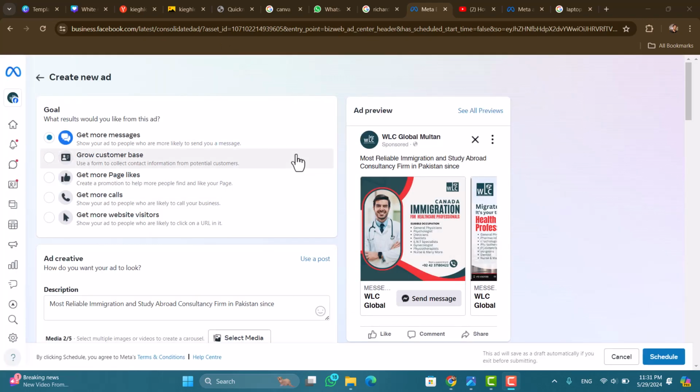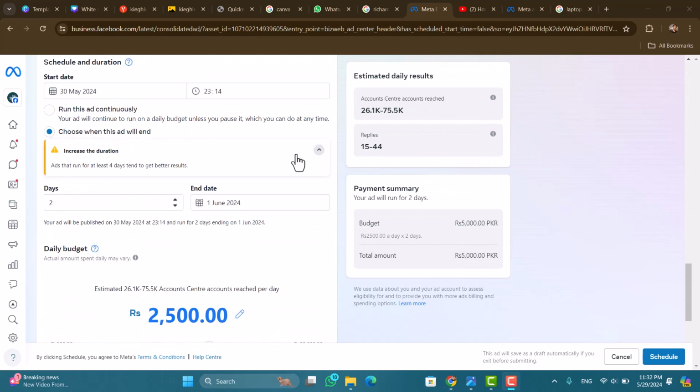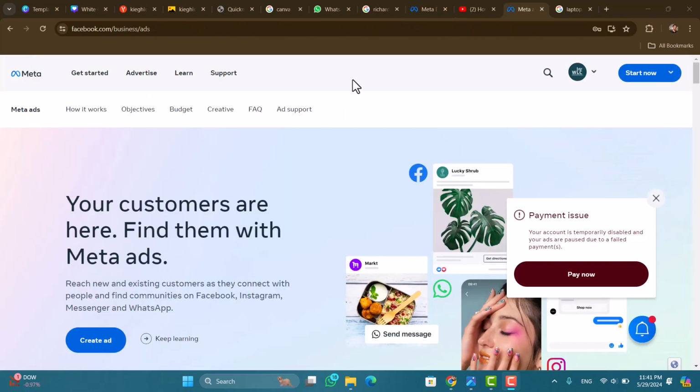Now you have done all your details. Scroll down. You need your credit card as well. Add a payment method. If you don't know about adding a payment method, I will make a video in detail, so wait for it. I will upload it maybe Friday night or Saturday. Watch it and add a payment method. Now you add your payment method, click on this, and now your ad is in review.